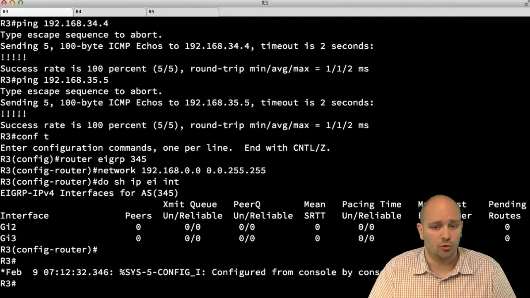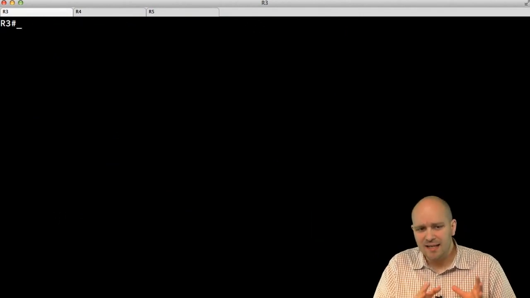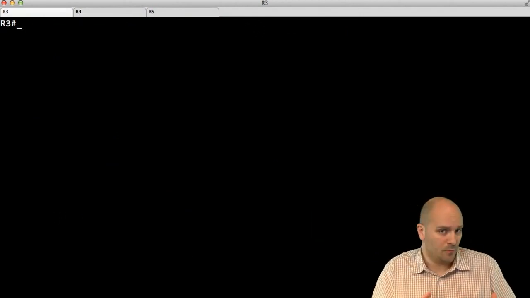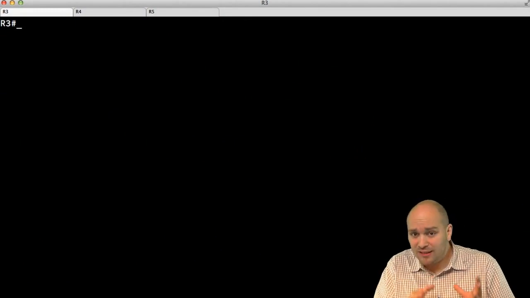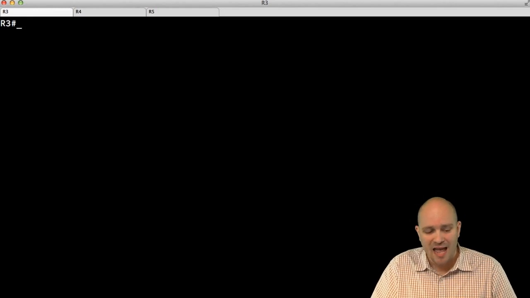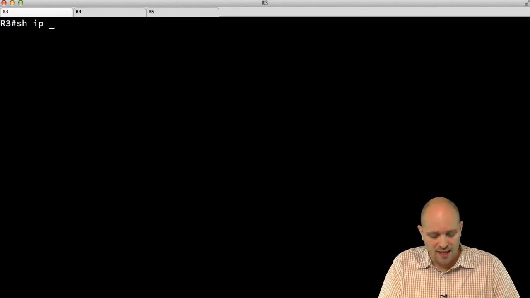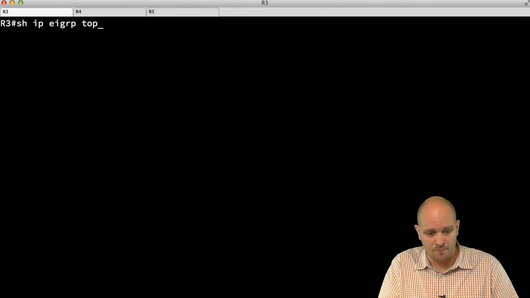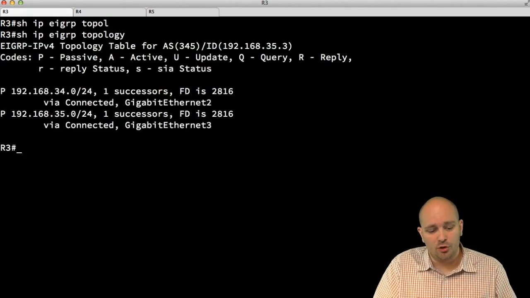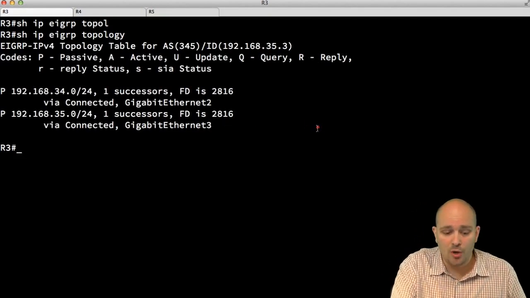Now, before I continue configuring stuff on 4 and 5, let's take a look at what the situation is now on R3. Now that I already have EIGRP running, even without any neighbors, I should have the EIGRP topology table, and I can take a look at it. If I do show ip eigrp topology, what I'm going to see here is that in my topology table, I actually do have two networks.